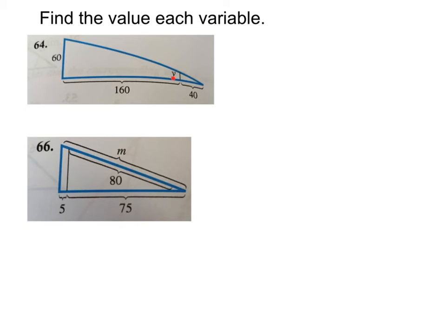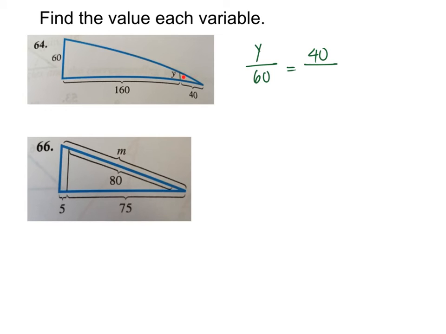So how I can do that is by creating that proportion again. So remember, if I want to find y, I have to find that corresponding number that's on the other triangle. So if this is y here, then this is the length of the corresponding side for the bigger triangle. So I'm going to put that on the same fraction. Now remember that your numbers have to match from the same triangle. So if this y is here, I could use this length, the 40, and I'm going to put that in the numerator, because these two values come from the same triangle.